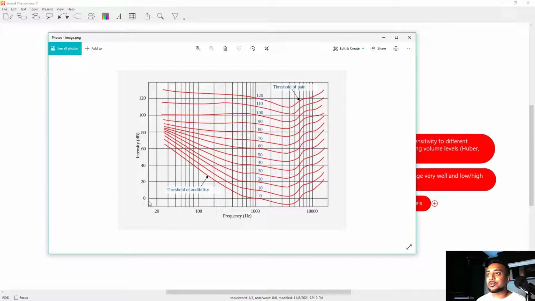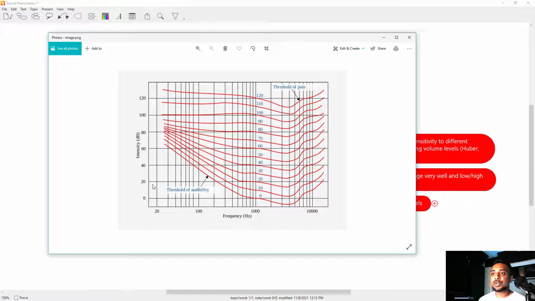So if you go to, for example, the 20 dB SPL line, 20 dB SPL is really not a lot. That's like you going inside of a conference room with nothing there and you're already hearing about 20 dB SPL. If you go inside of a theater and there's no sound, you're already at 20 dB SPL because the machines make noises. Maybe there's a fan up there making noises. There are these very small extraneous noises. And then when you get to 40 dB SPL, that's probably like the sound of a quiet vacuum cleaner or something like that. 60 dB SPL is the sound of a conversation, right? Then you get higher and higher.